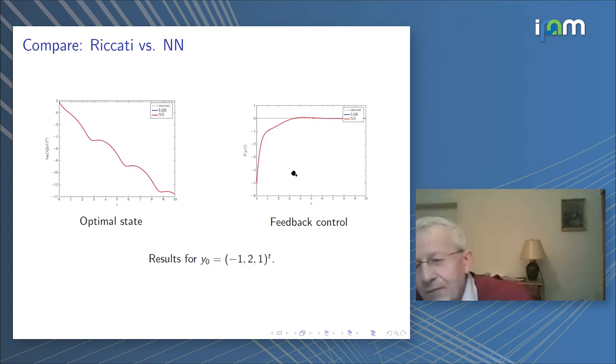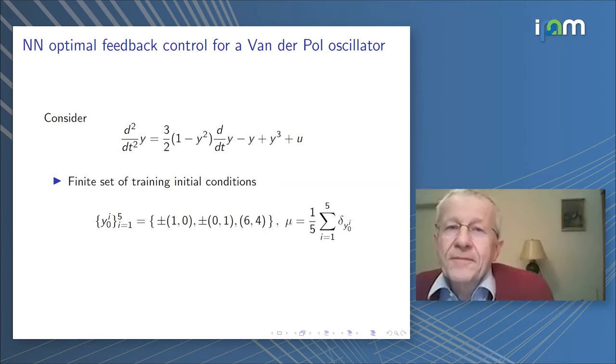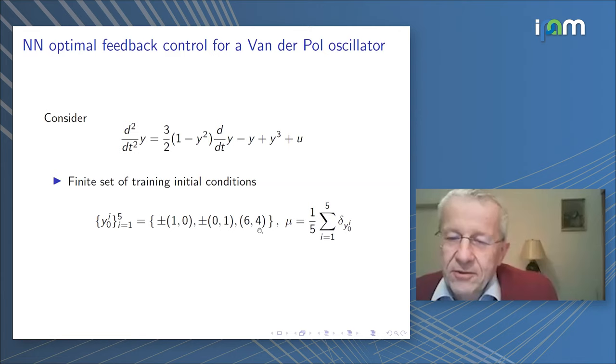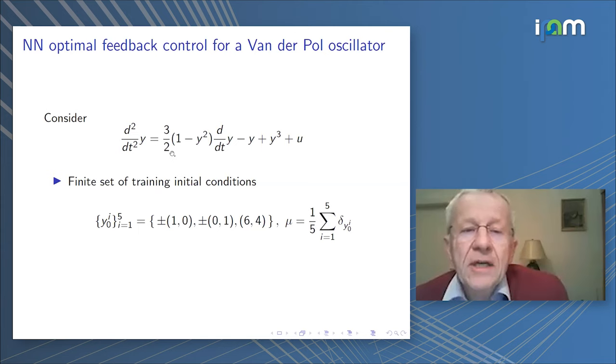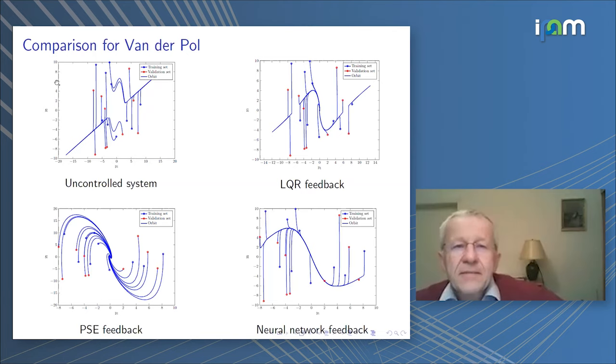Next thing is, let's go to the van der Pol equation and let's control the van der Pol. We are training with only five training initial conditions, 1, 2, 3, 4, 5. And then we are using different initial conditions to see whether the feedback function that we train also stabilizes those, on the following slide. On the left here, you see the y1, y2 space of the van der Pol equation. The origin is where my hand is. You see blue and red dots for initial conditions. The blue ones correspond to the training set, and the red ones to the validation set.